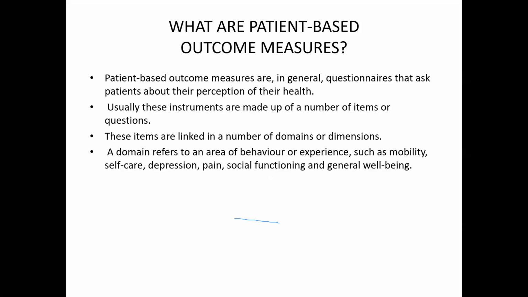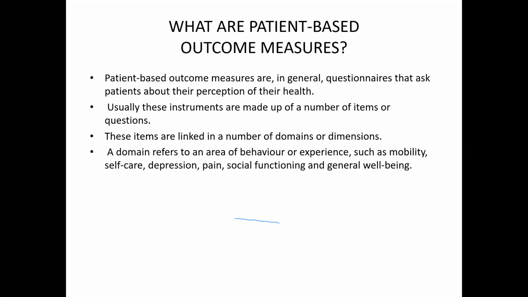What are patient-based outcome measures? Patient-based outcome measures are, in general, questionnaires that ask patients about their perception of their health. Usually, these instruments are made up of a number of items or questions. These items are linked in a number of domains or dimensions. A domain refers to an area of behavior or experience such as mobility, self-care, depression, pain, social functioning, and general well-being.